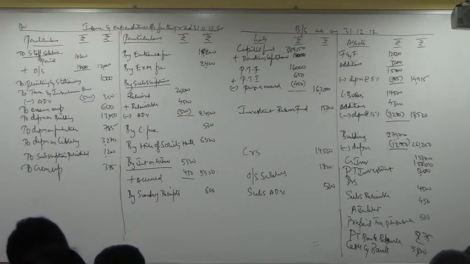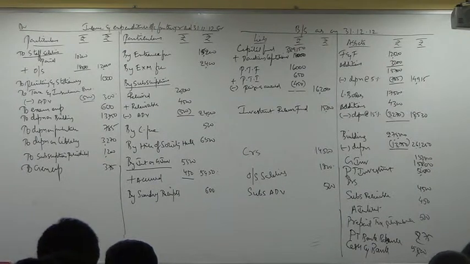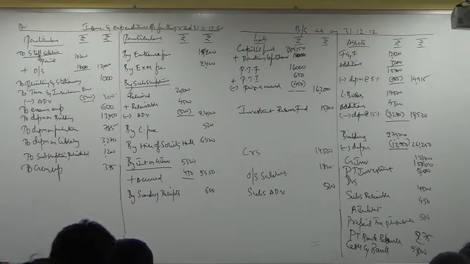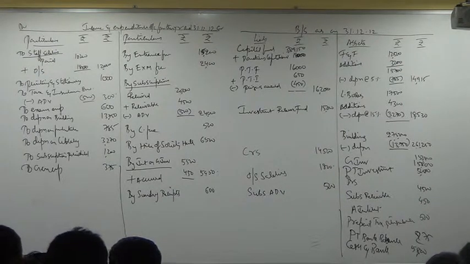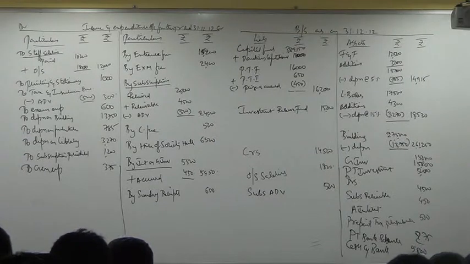Subscription receivable 4,500. Subscription received in advance 500. Interest on investment accrued. Staff salaries outstanding. Taxes and insurance paid in advance. Depreciation we have all considered. Market value of your investment on 31st December 2012 was 1,30,000. You are not required to make any provision for this fall in value.